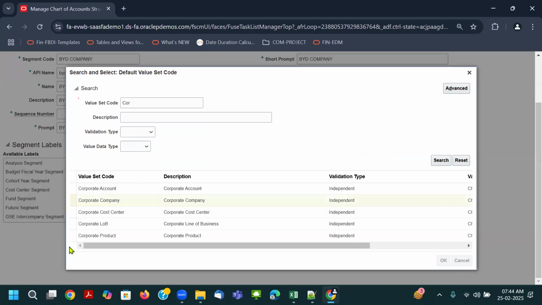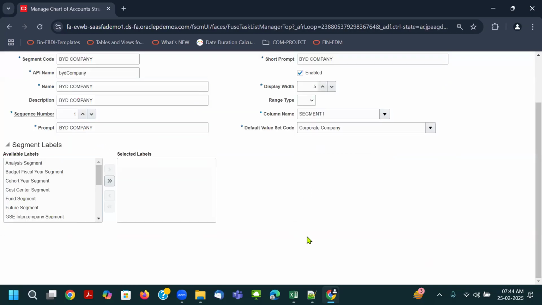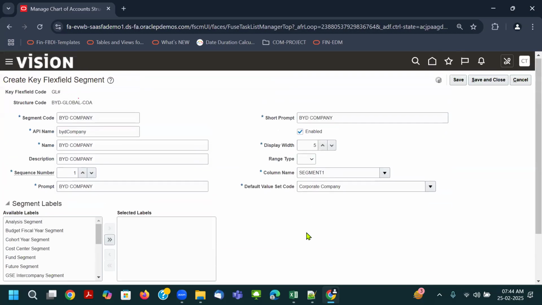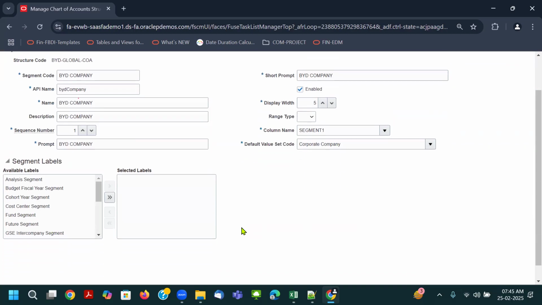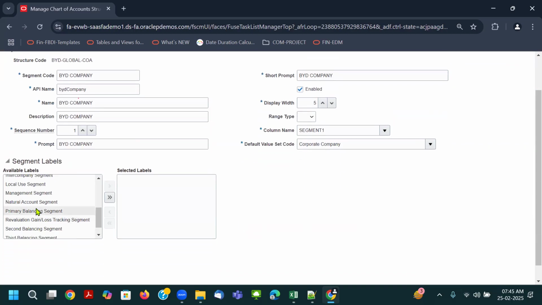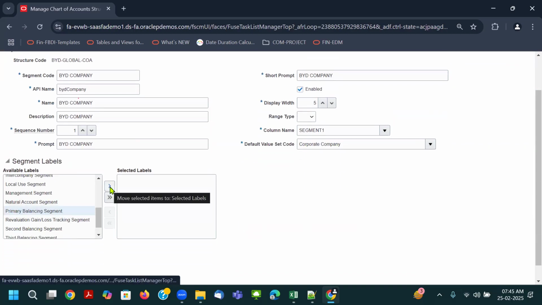So let me assign the corporate company. So these are the seeded ones. So now, sometimes another person might have created it and even assigned it.